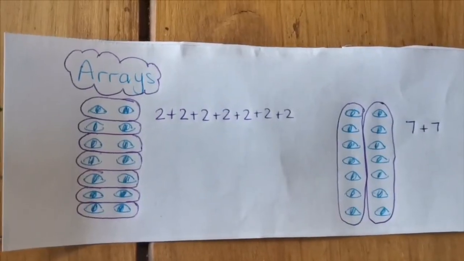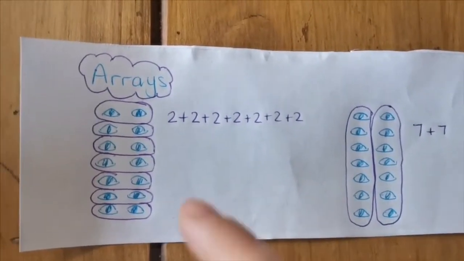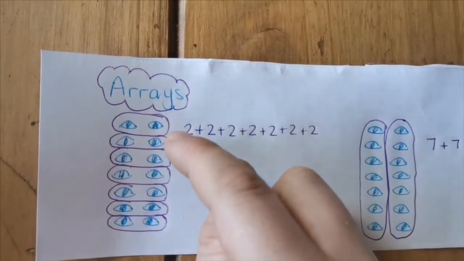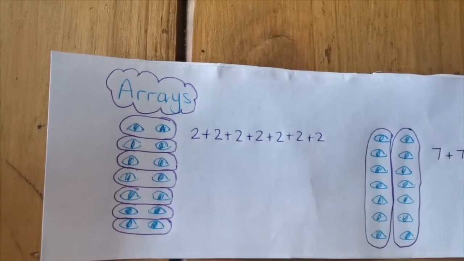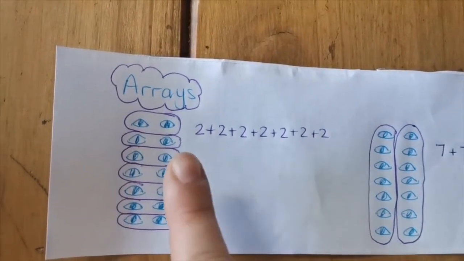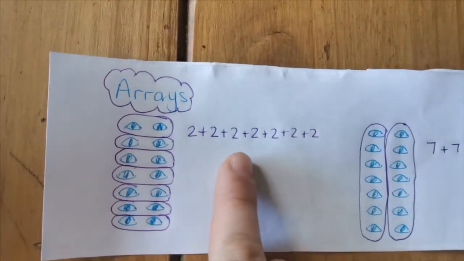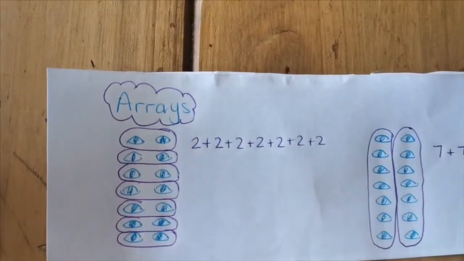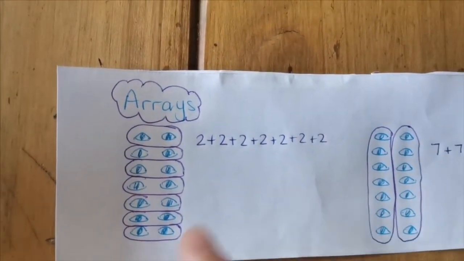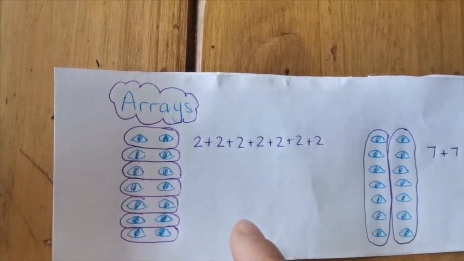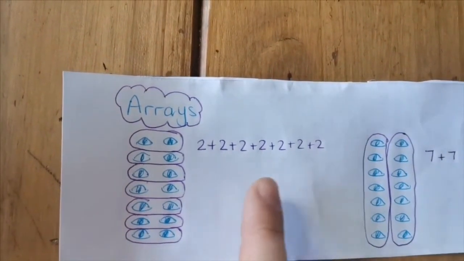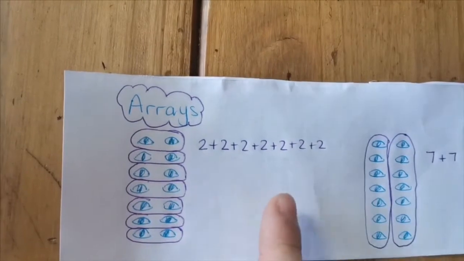Another way that you can show it is using arrays. I could set out my groups of 2 underneath each other like this. It's just a more organised way of doing it for when we're doing our calculations, and then show my addition sentence to go with it. If you're in Year 2, your challenge would be writing the multiplication question to go with it as well, then a multiplication sentence. It would be 7 times 2, because that's 7 groups of 2.